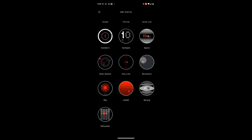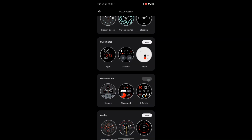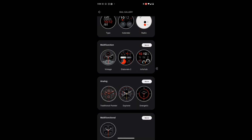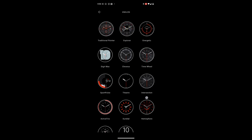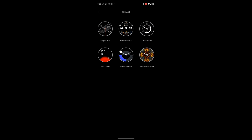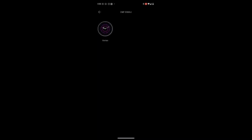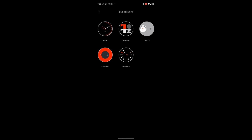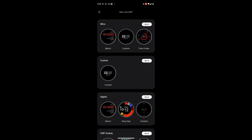But looking through the watch faces here, you can see it's not here. And I just want to take you guys and gals through all of them. So you can see it's not here. Like, come on, what happened? Not here. These are the default watch faces. Okay. Creative. So you can see, those are all the watch faces.